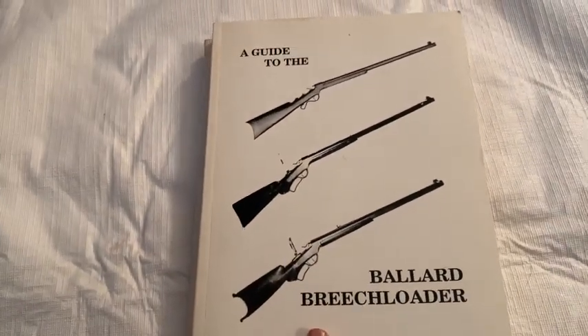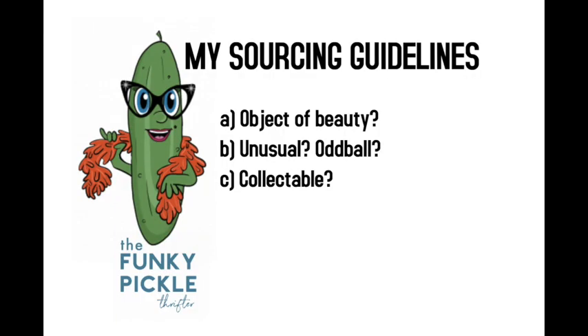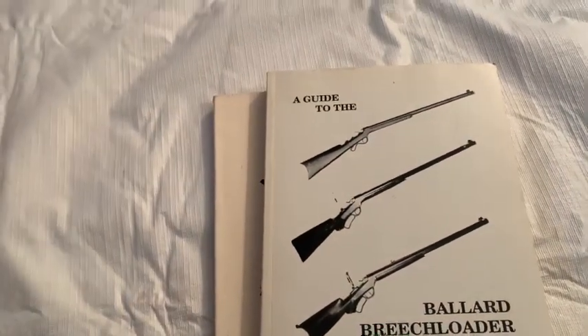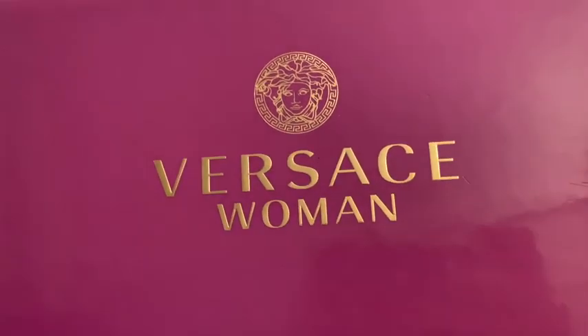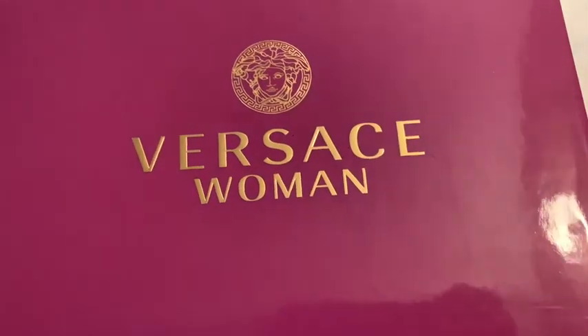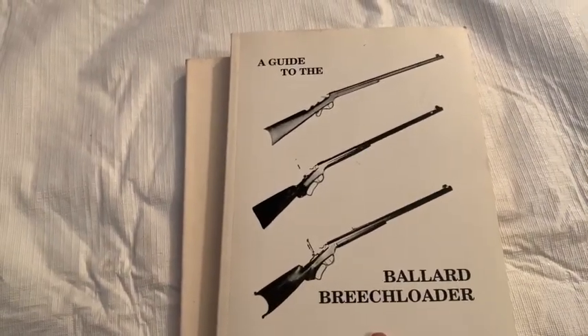My basic rule when sourcing for eBay items is I ask myself: is it A, an object of beauty? Is it B, an oddball item? Or is it C, a collectible item? Those are the three categories — that's how my mind works. So the Fenton is an object of beauty, the wine stopper is an oddball, the Anthropologie piece is a collectible hopefully, and I guess somebody might collect Versace — so that's an item of beauty because the scent is beautiful.